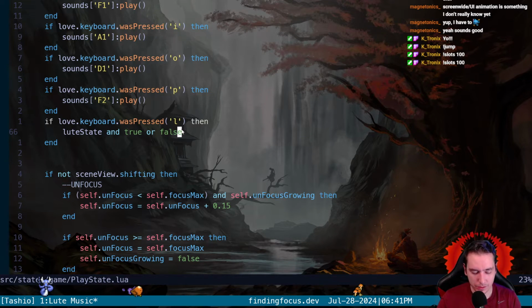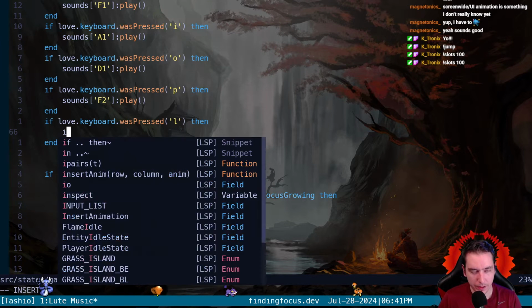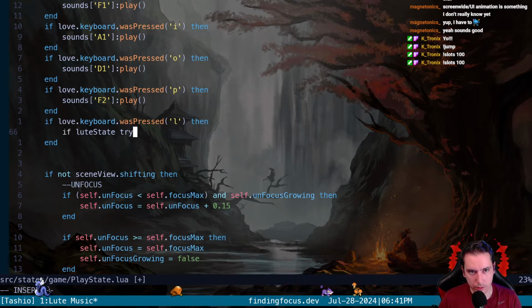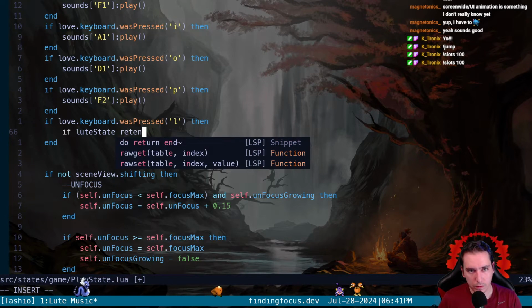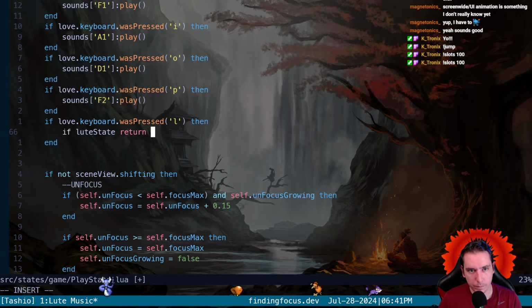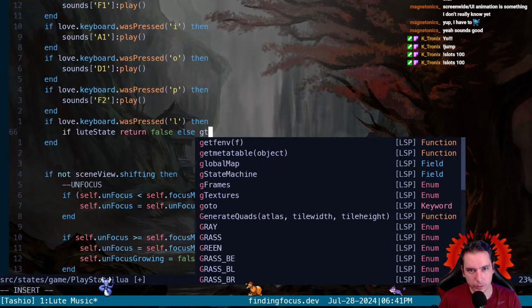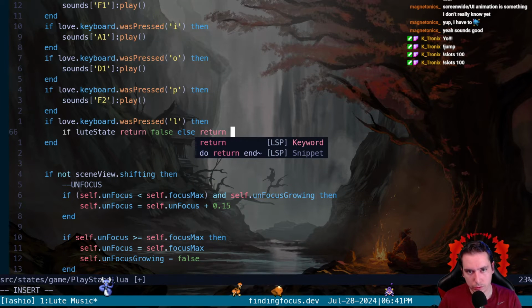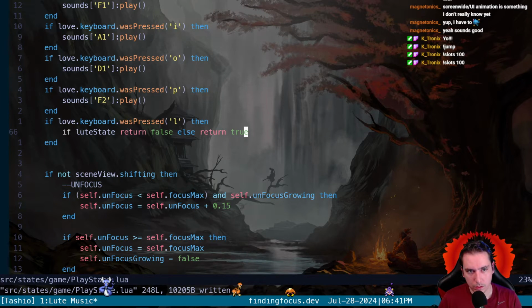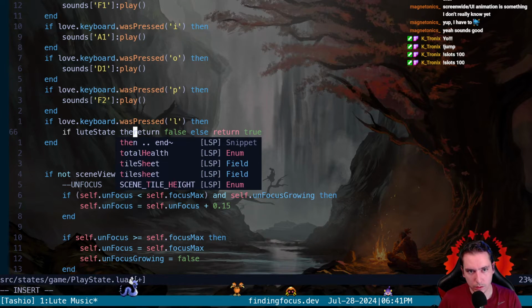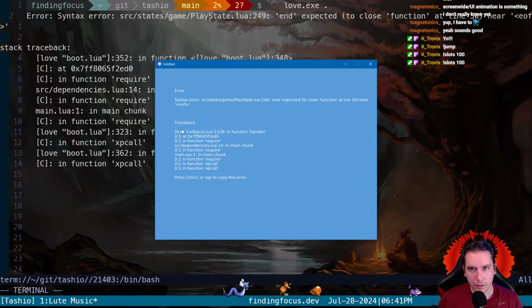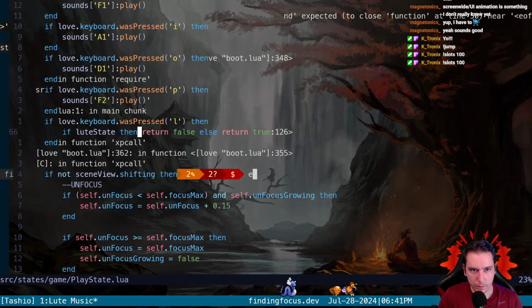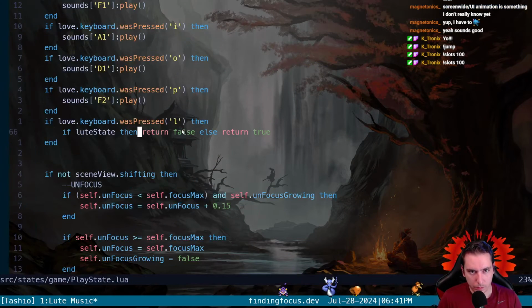Let's just do if lute state, return false, else return true. We need an end.